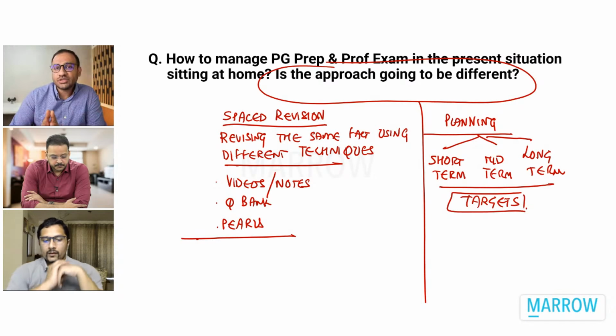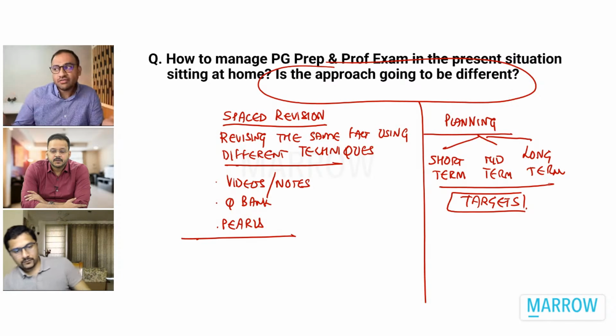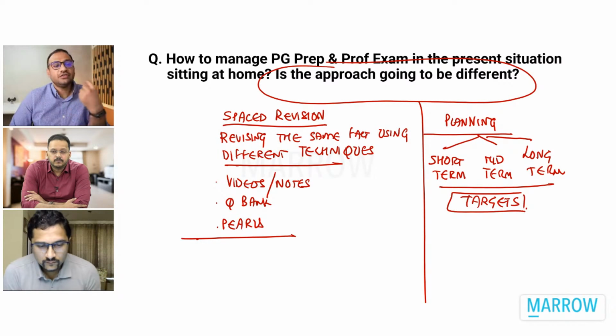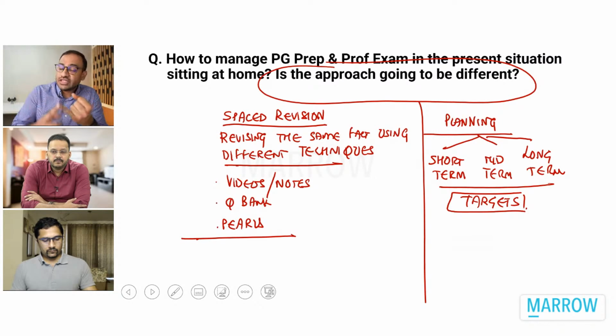So for that, you need to start writing templates to build your essay answers on. For example, if it's an anatomy question asking about a nerve, for all nerve-related questions you should have a template: I will write the course of the nerve, the relations, the sensory and the motor distribution of the nerve, and what is the manifestation, whether in terms of sensory or motor loss, if the nerve gets injured at this point, this point, and this point.